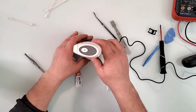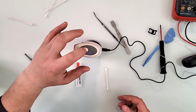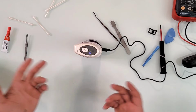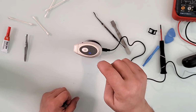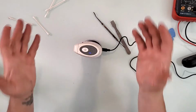Do we have lights? Or is there something supposed to pop? Oh, I see a battery. Charging. Whoa! Looks like we did a good job so far, even though to me it feels like an easy repair. So looks like we have to let it charge a little bit, and I will be back when it charges, so that I can turn it on, or that I can do something with it.